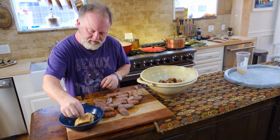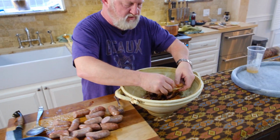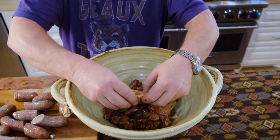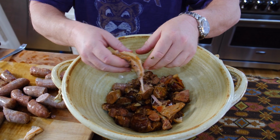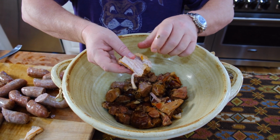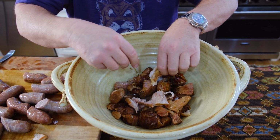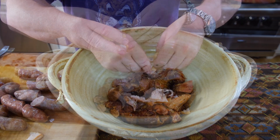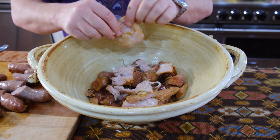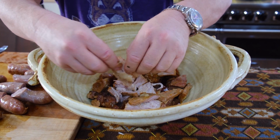And what we want to do is take this and just break it up because it's already so soft and tender. Just gonna put it in. Some of that fat off. Gonna break it up, put it in. And don't forget, we got the pork in the oven. Pork ribs. Ooh, that looks good. Breaking it up nice. And if you want to put this in there, it's okay. It's the fat component. It's going to break up easily when you're eating it.